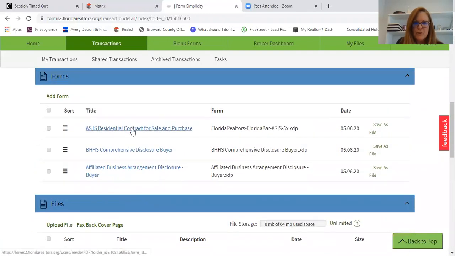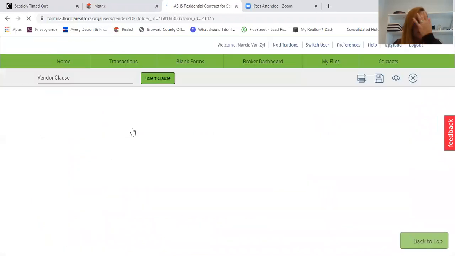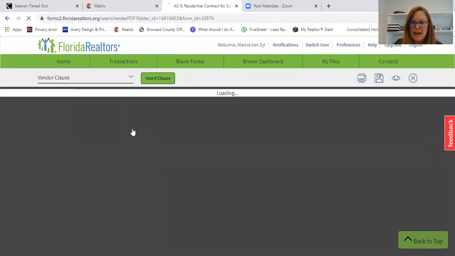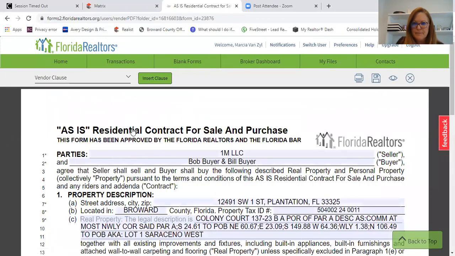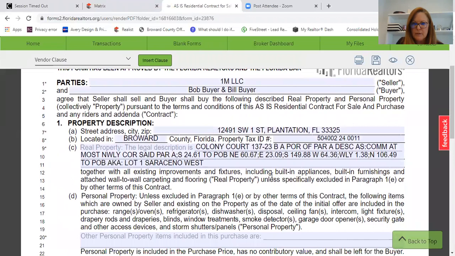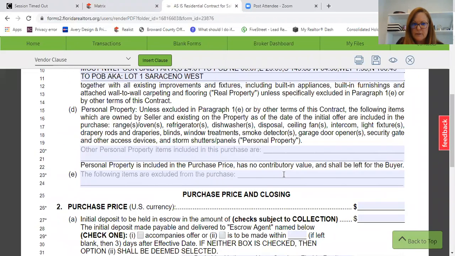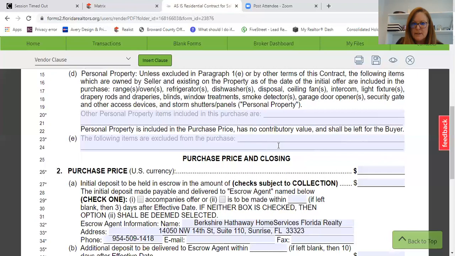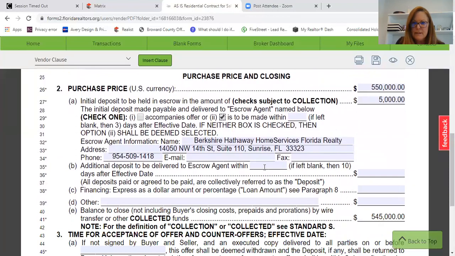Now that you've entered all of this information, when you go into your contract, it will have populated everything other than the details you need to add. So it has the seller, the buyer, everything here. So now it's basically doing the contract. Say, for example, we're going to offer $550, 5,000 escrow. It's to be made within 3 days. And then an additional deposit, say after inspections, of 5,000.